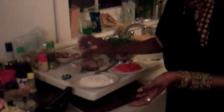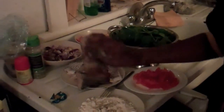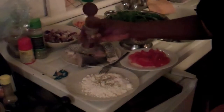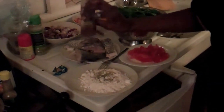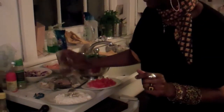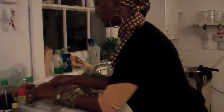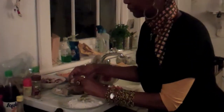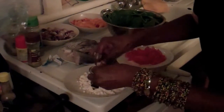But we have lots of fish spices from Kenya, or you can get it from any of the shops, just look for fish spice, you can use that. So you just put in enough to taste. And I really like to taste my fish spice. So that. And I put in a bit of fish cube as well. You know, it's always nice to get some real flavor into it.